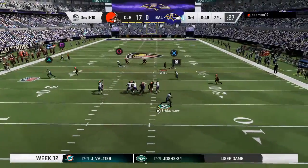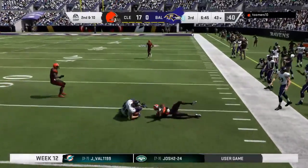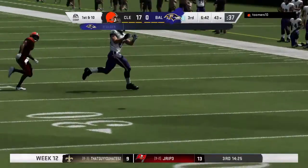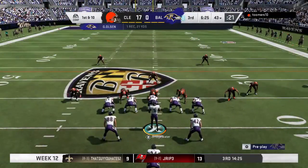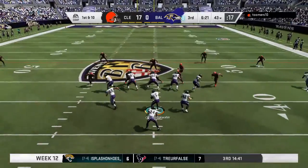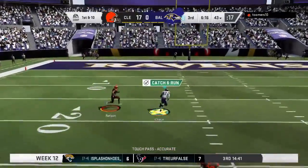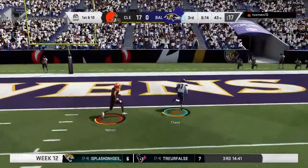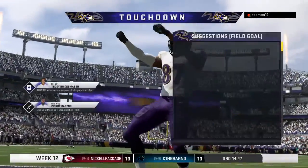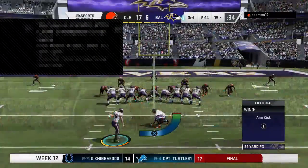A second down throw for Bridgewater. Flush to his right. And this is caught. It's Greg Olsen. And they're going to get this beyond the 40 before he's taken down. A gain there of 21 yards. First down, Bridgewater. He's going to sling this deep down. That's caught inside the 20. And all the way in for a Ravens touchdown. A big play there. His 5th touchdown now on the year.